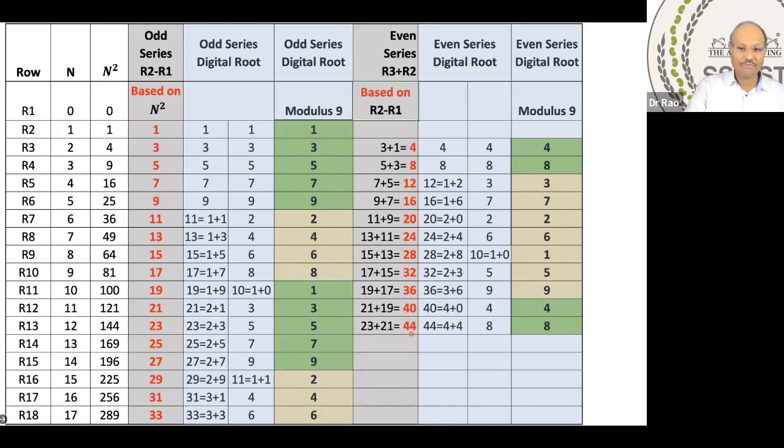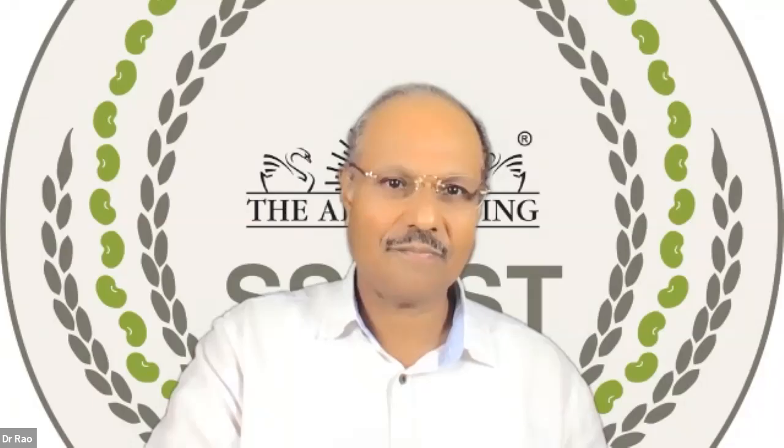But even if you understood this, my question is, okay, I have explained to you, I have done digital root, I have taken modulus 9 and I have shown you this is the sequence. This is why it stops at 33. This is why it stops at 44. Believe me, even this knowledge, it is only the tattva of a living master who can give us this knowledge.